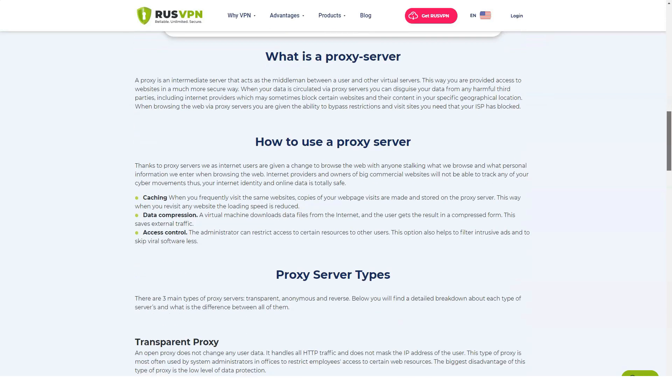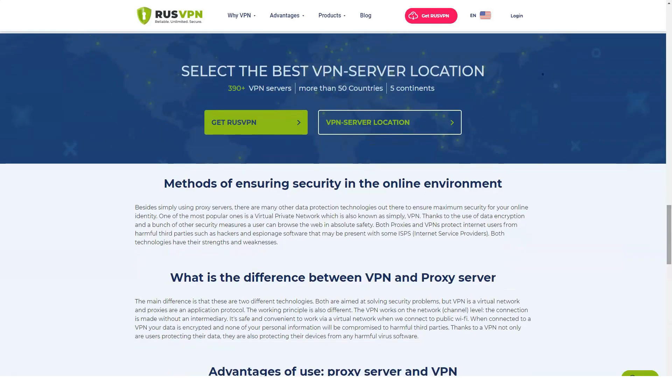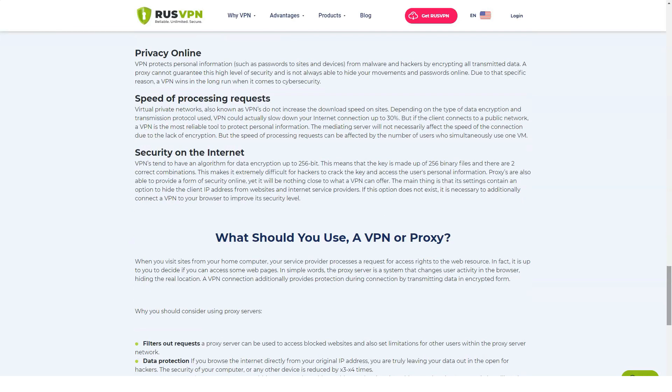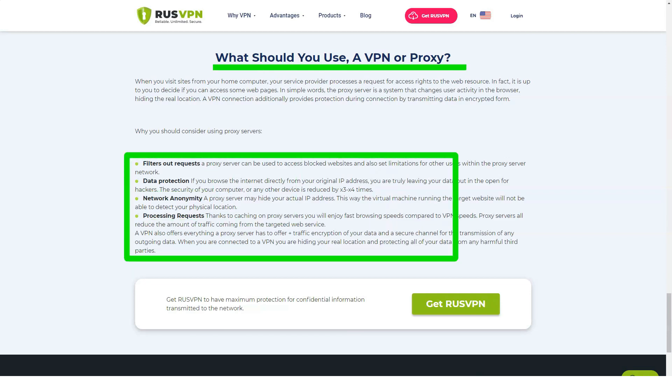This service discloses in detail the terms of use as well as the procedure for storing and collecting information. RusVPN rules guarantee the privacy of users since it does not collect any data about its clients except for the email address. RusVPN is a reliable service for creating a secure connection. It solves the standard tasks users put before a VPN: hiding the real IP address, bypassing blocking sites based on geography and other principles, fast and safe torrent download, and encryption of incoming and outgoing traffic.